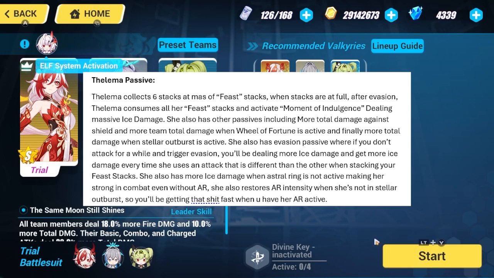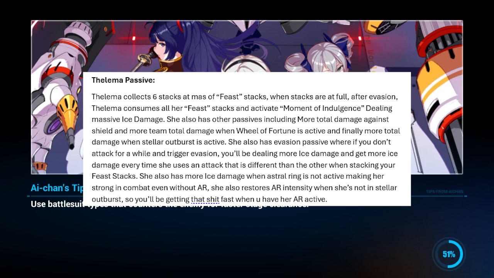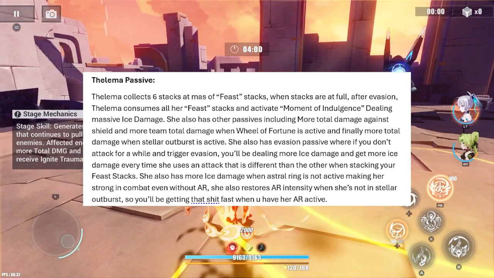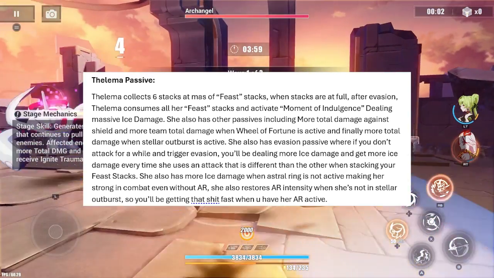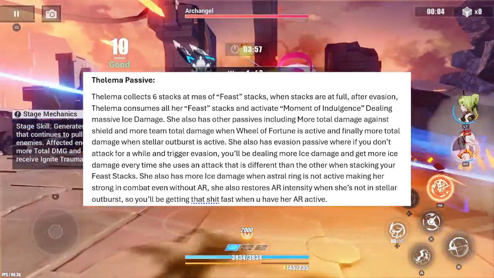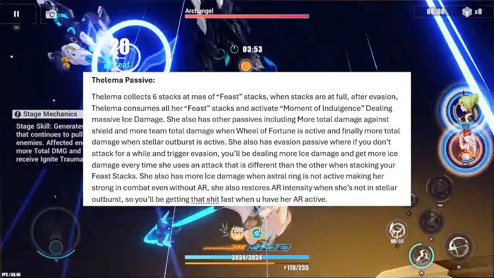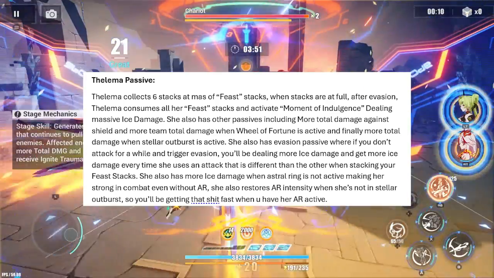She also has other passives as well, so more total damage against shields, and more team total damage when Wheel of Fortune is active. This is an Astral Ring. She basically activates that Astral Ring, and so she's going to be dealing more total damage in general. And finally, more total damage when Stellar Outburst is active. Obviously, when she's in Stellar Outburst, you're going to be doing an insane amount of damage.